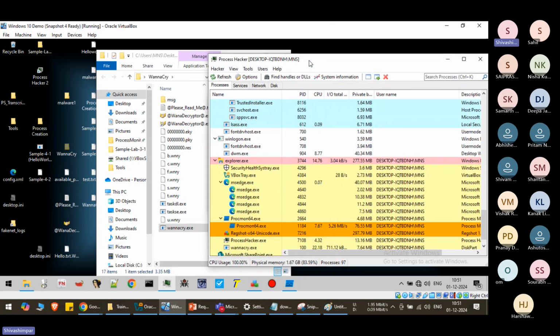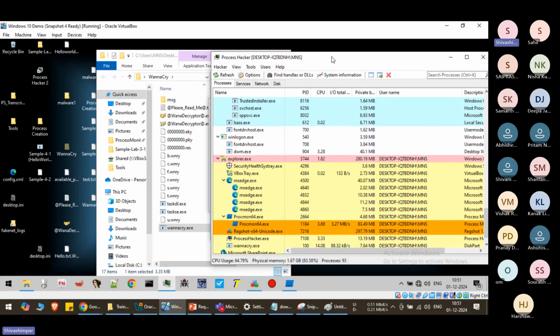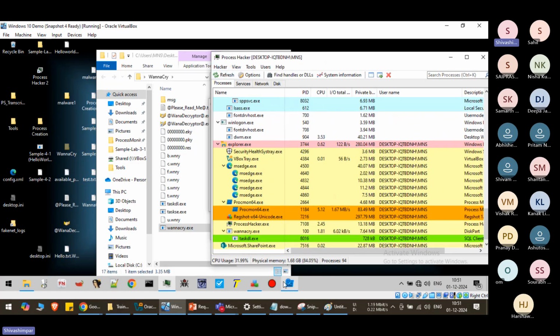So actually, we can give some more time to see what exactly it encrypts, but it's fine. This information is fine for us. So let me pause the Procmon now.